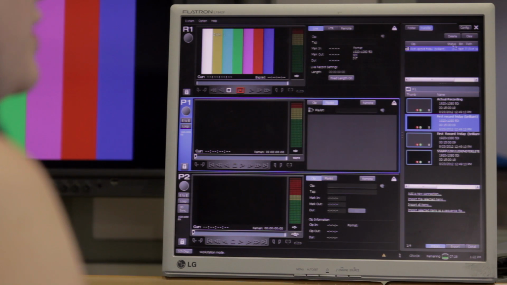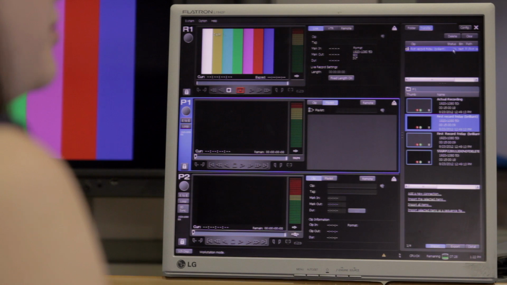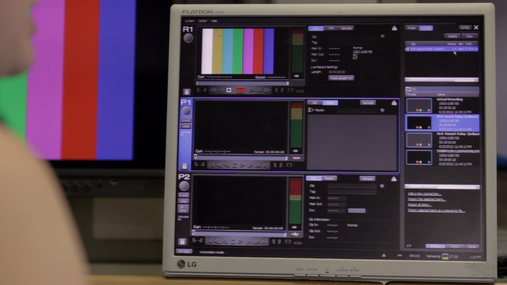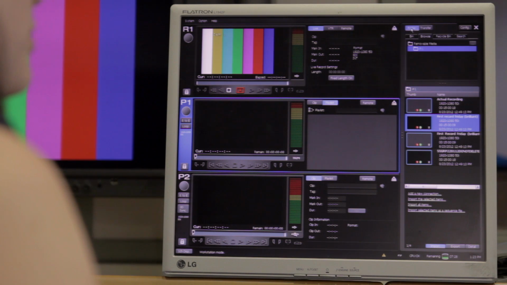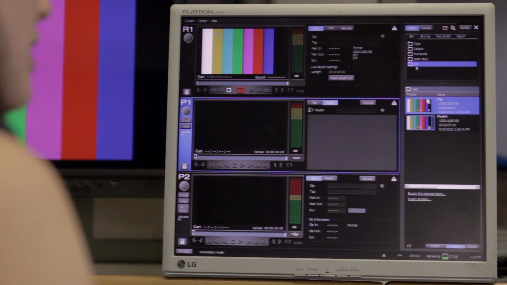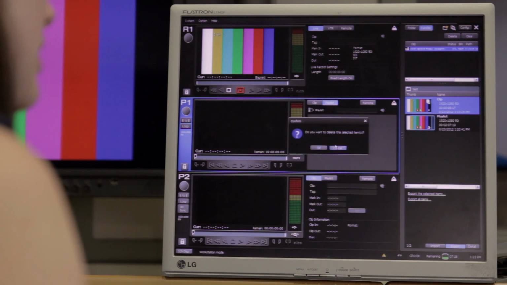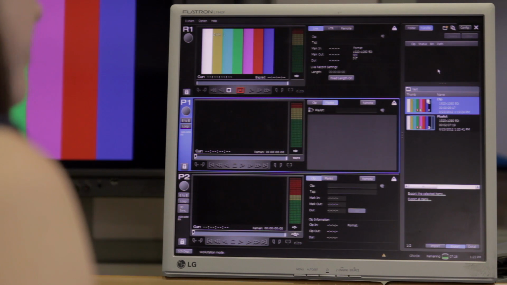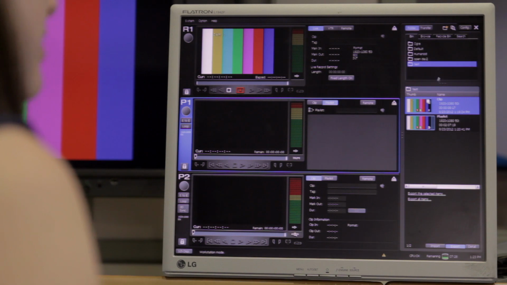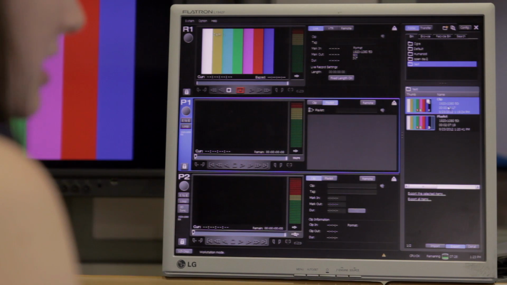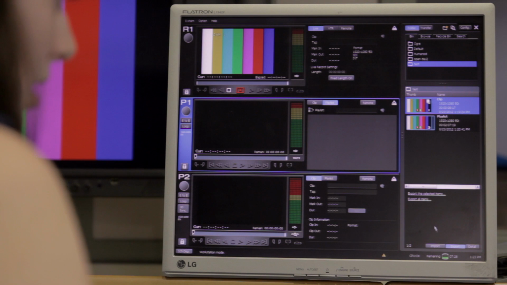If I go on transfer, then I can see how much it's transferred. So there it's done 1%, and I can just make sure it's in test bin. Right, so when it's done, it will appear in here. Until then, so I don't want it to continue, so I'll just delete it. There you go.